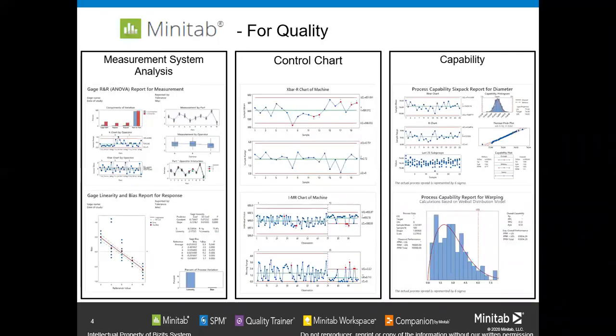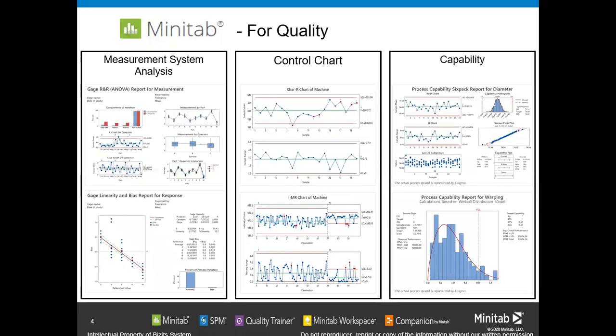Okay. So Minitab offers various types of analysis for quality purposes. Let's say you want to do measurement system analysis like Gauge R&R or linear study, to assess your accuracy and precision. Or you want to know whether your process is stable or not stable, in control or not in control. So you can go for control charts. We have more than the basic control chart. Okay, and then for today we focus on capability.